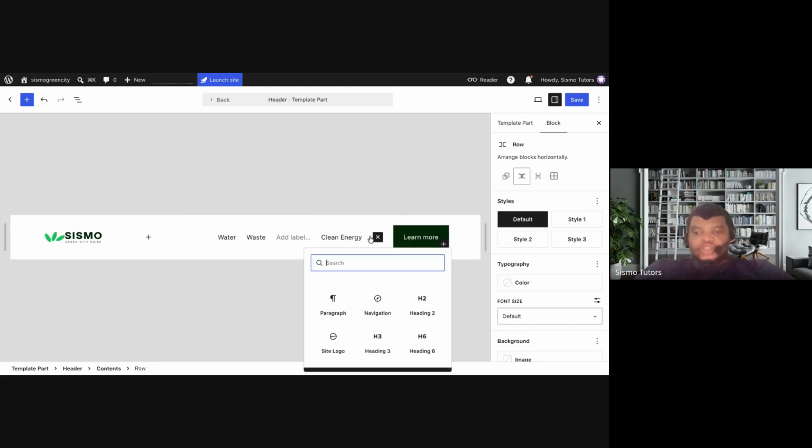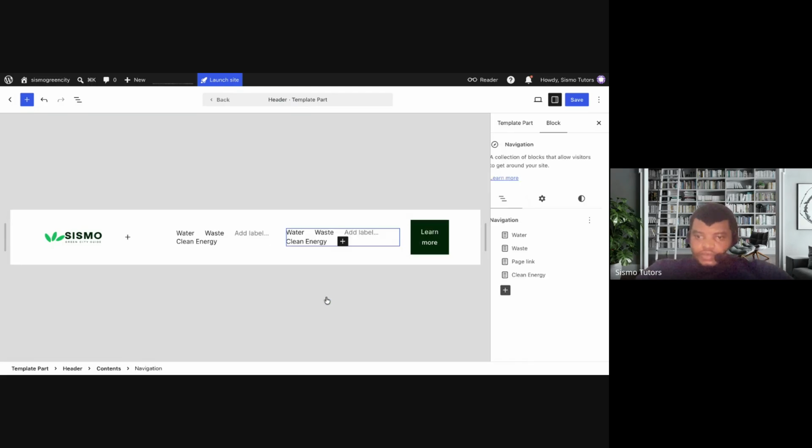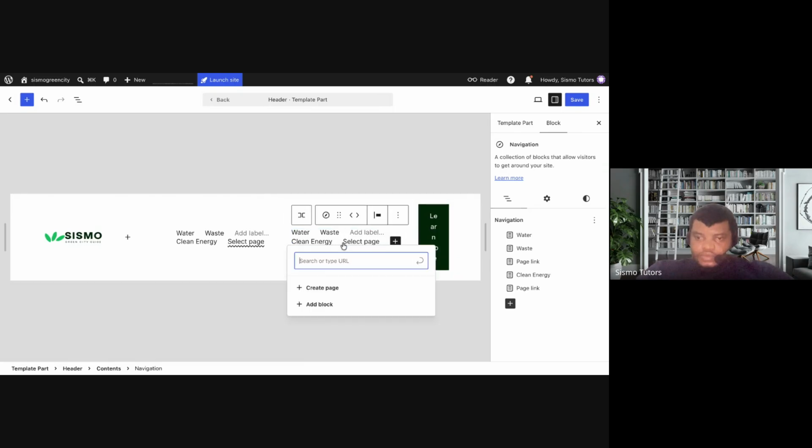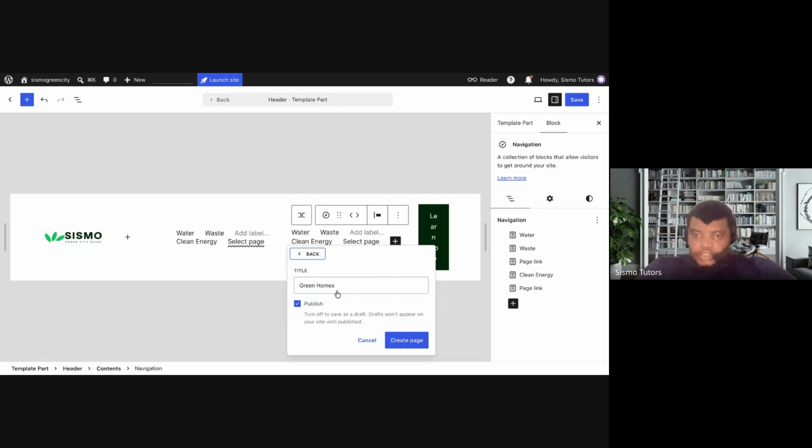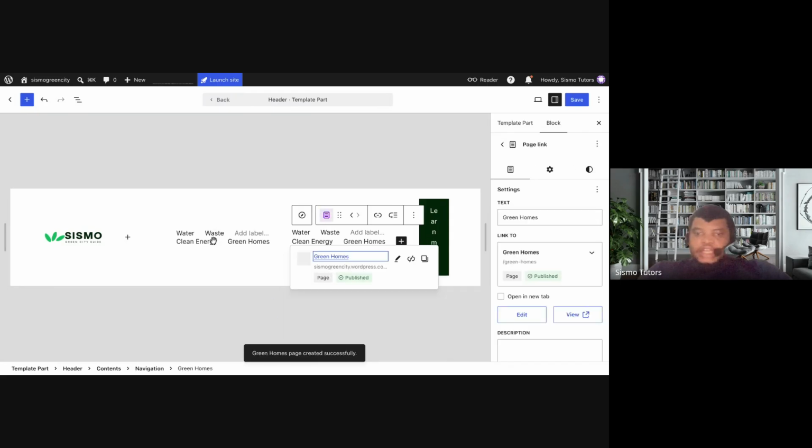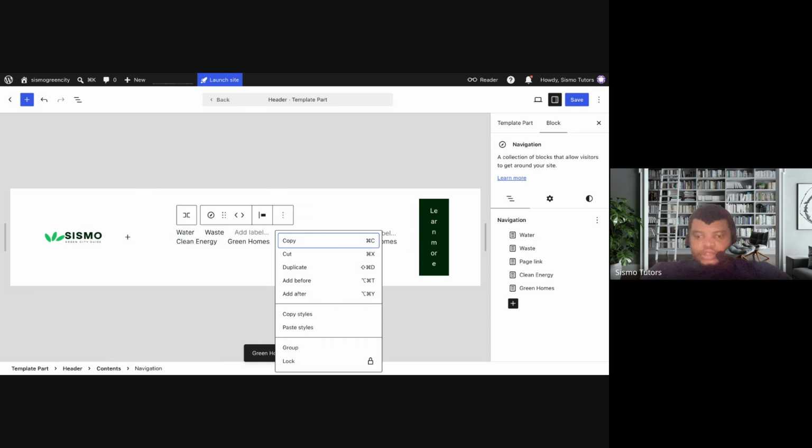Maybe later I'll come back to it, but for now I'm going to leave it there and go ahead and create our second nav item, which is green homes. Green homes, create page, and then go ahead and delete this one.